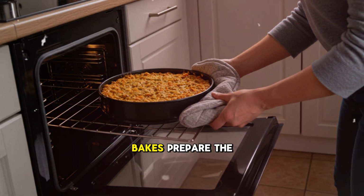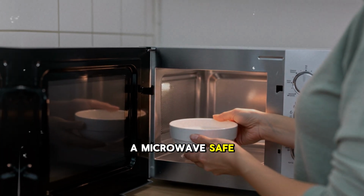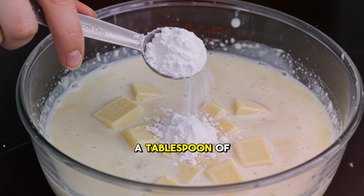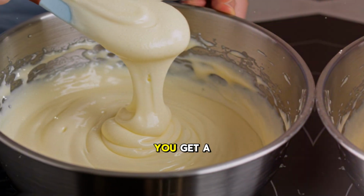While the cake bakes, prepare the cream. Heat 70 milliliters of milk in a microwave-safe bowl. Add 20 grams of sugar-free white chocolate and stir until melted. Stir in half a tablespoon of cornstarch and microwave on high for 30 seconds. Stir well until you get a smooth cream.